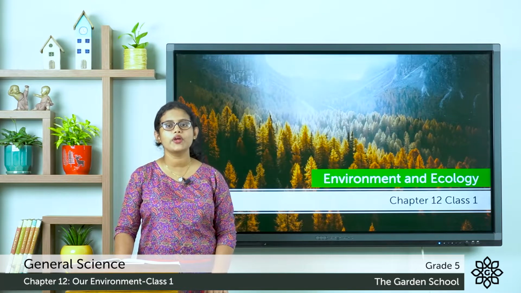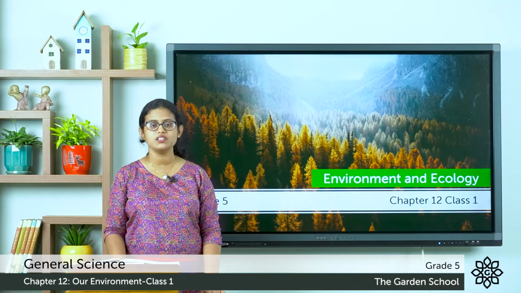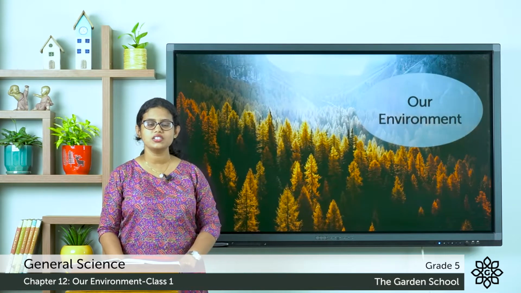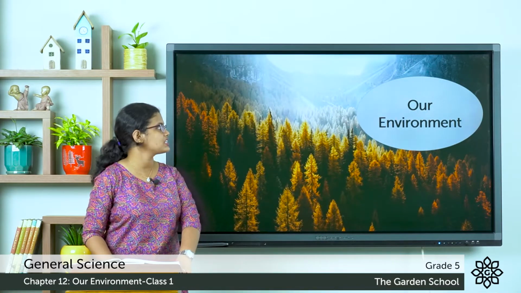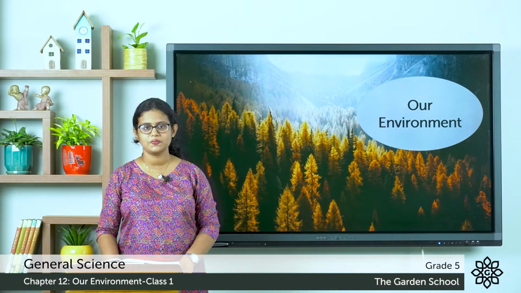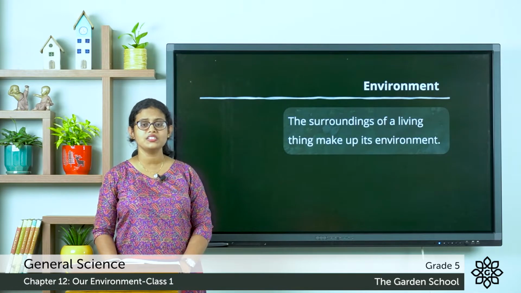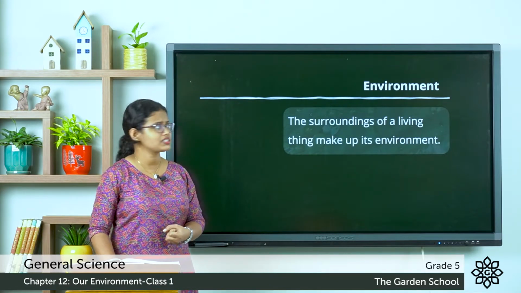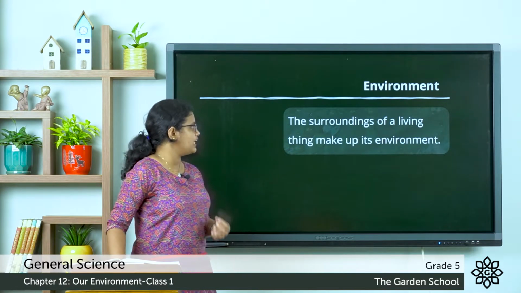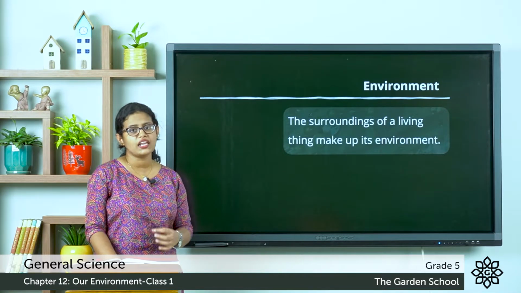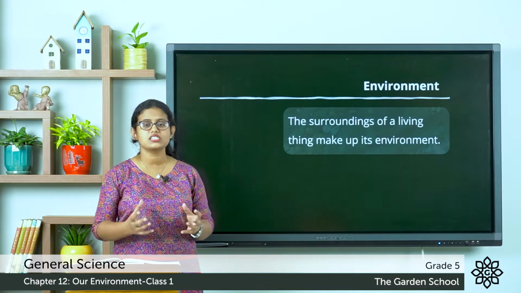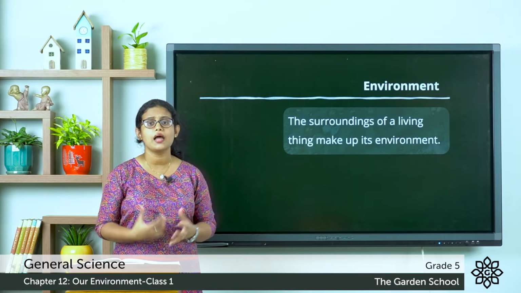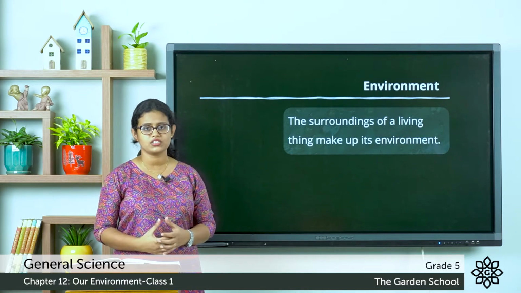Today we are moving on to the next chapter, the last chapter, and the name of the chapter is Our Environment. Starting with environment. So what is an environment? The surroundings of a living thing make up its environment. That is, the sum total of all living things make up its environment.